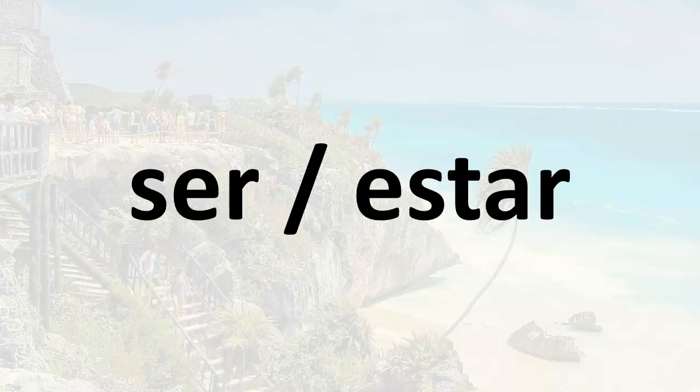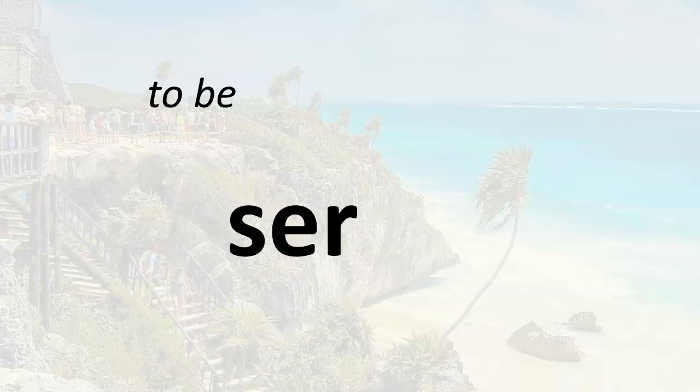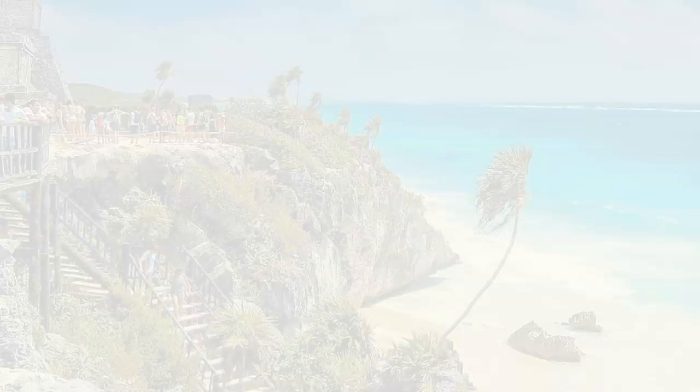There are actually two verbs for to be in Spanish, ser and estar, and we will cover them in the next few lessons. These are very important lessons because these two verbs are the most frequently used verbs in Spanish. So you need to learn them because you'll be using them all the time, every day. So let's go ahead and get started with ser, the verb to be, ser.